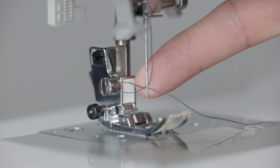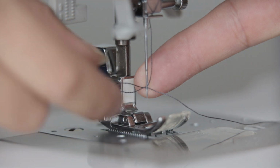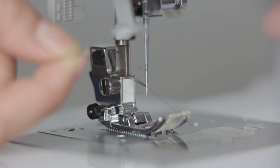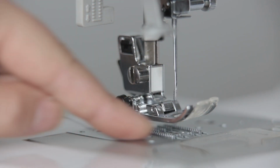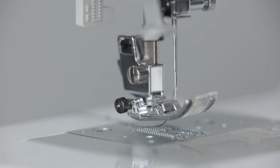The thread is pulled through the pinhole to form a 3 to 5 mm ring. Pull the thread out about 10 cm long. Lift the presser foot. Pull down to the rear of the machine.